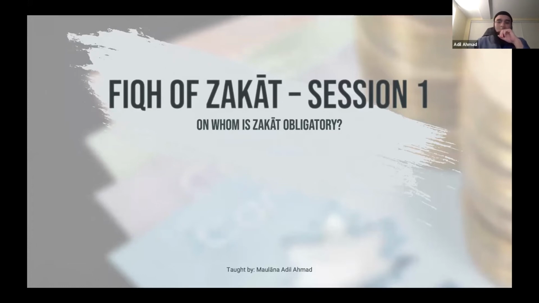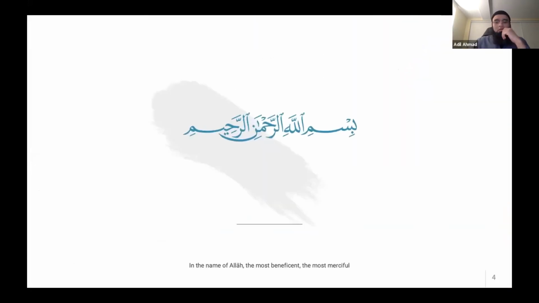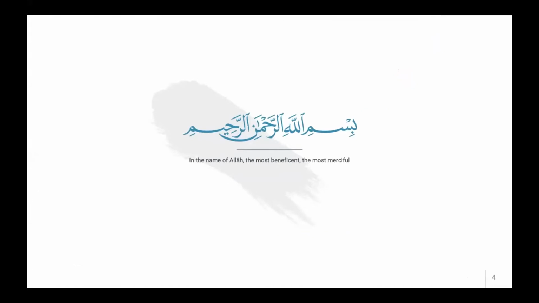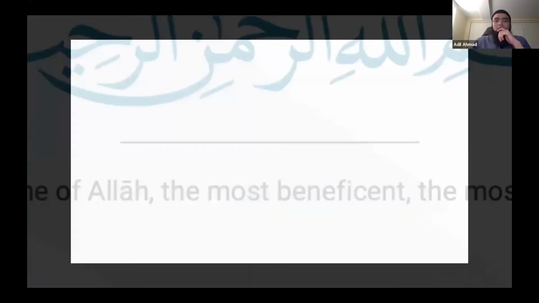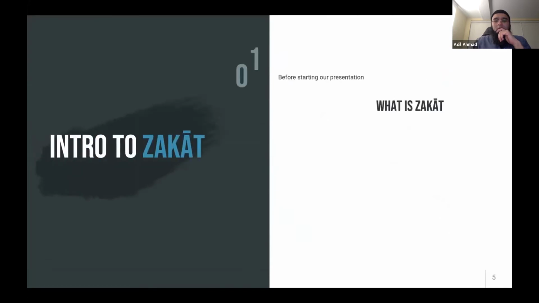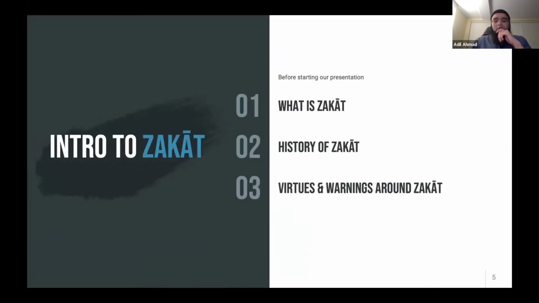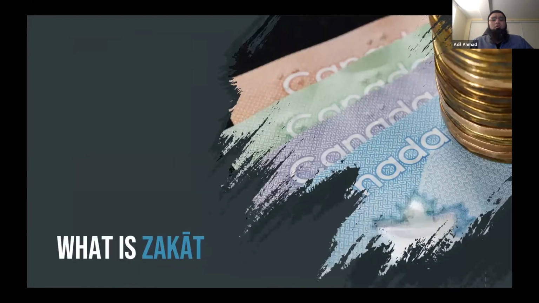Bismillahirrahmanirrahim. So we're doing the introduction to Zakat, and alhamdulillah, now is the time where we will be looking to pay Zakat and fulfill this commandment of Allah. This is something which is a matter of honor for us. Honestly, when we look at fulfilling the commandments of Allah, it is an honor for us to fulfill these commandments. Now, going into Zakat, what is Zakat? That's the first question. What is Zakat?